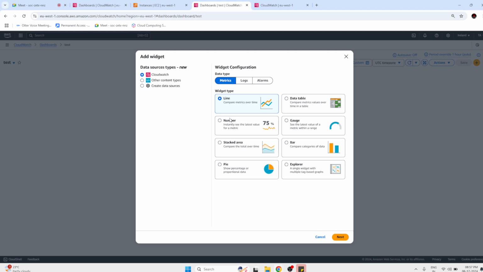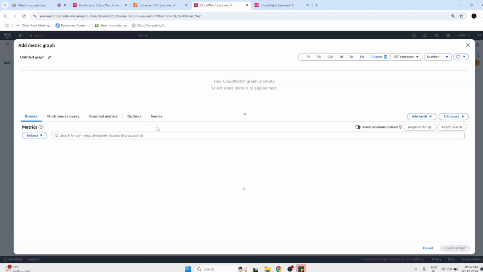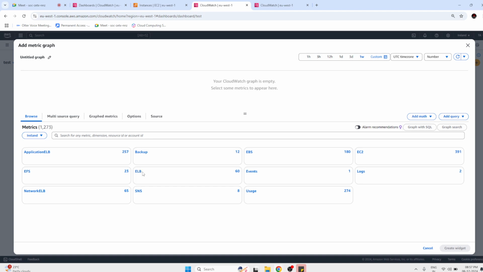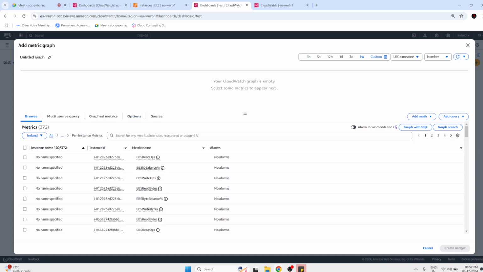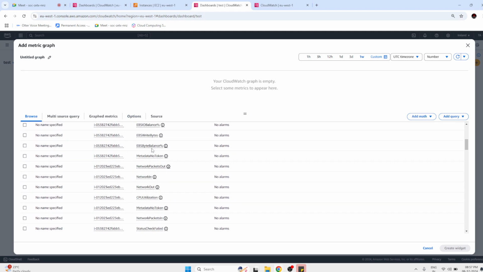What metric you want to add, just like in Grafana, you want to add maybe a number. Click on number, then next. Add what you want to monitor here, EC2, and in the EC2 instance metrics. So in the instance, what you want to monitor, CPU utilization maybe. Select this metric.